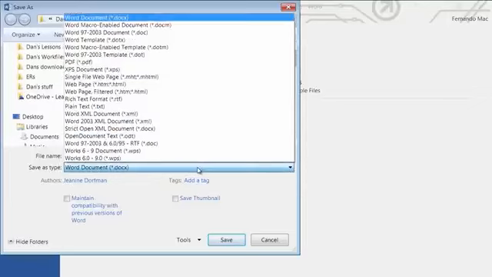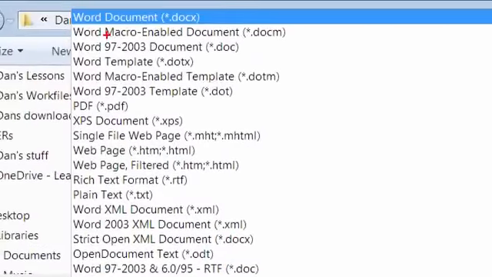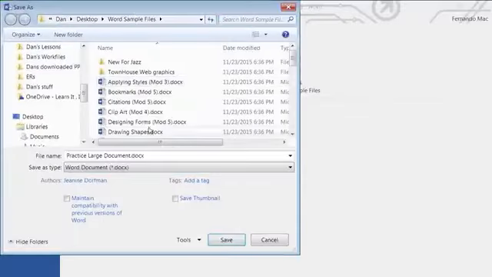If I click in that list box, one of my choices is to save it as a Word 97 to 2003 document. And again, you might not see the file name extensions on the end of your documents, but a 2003 file would end in .doc, whereas a normal now Word document would be .docx. By the way, if you don't see any year number attached to that, you're supposed to just understand that means the squeaky, shiny new version of that. Okay, so I'm backing out of there. I am going to save it as a Word document, which is the default choice.